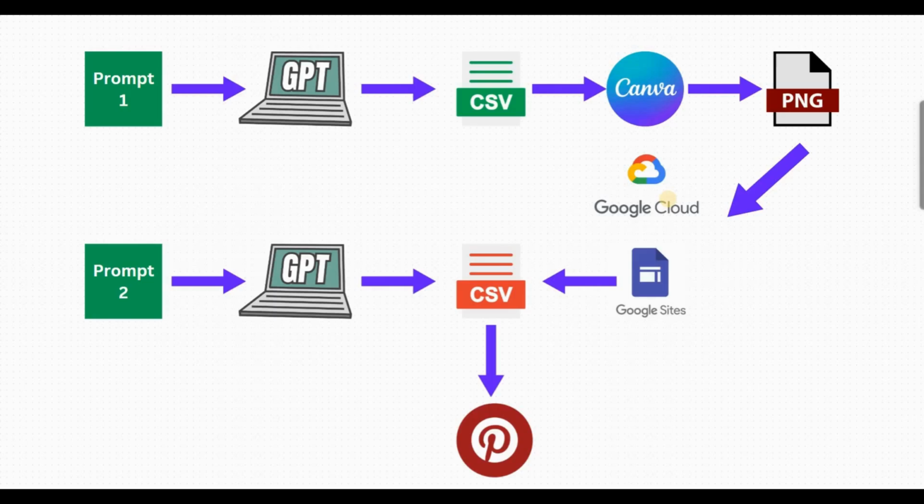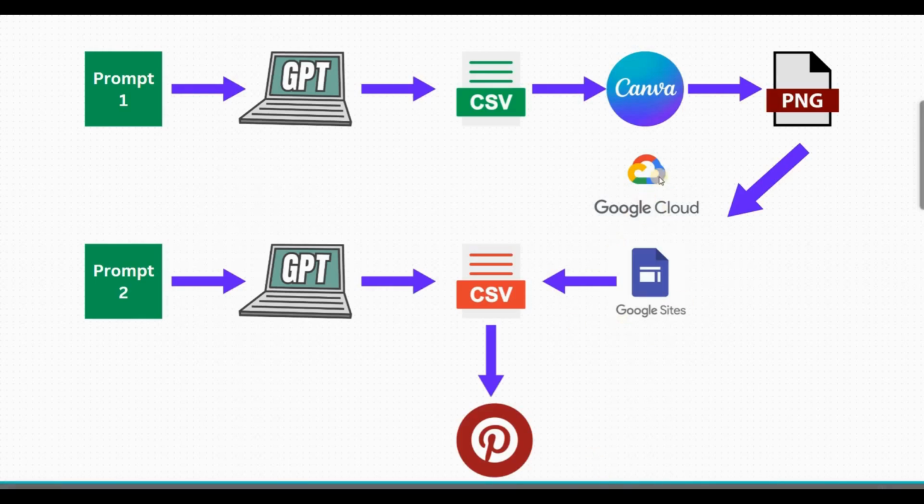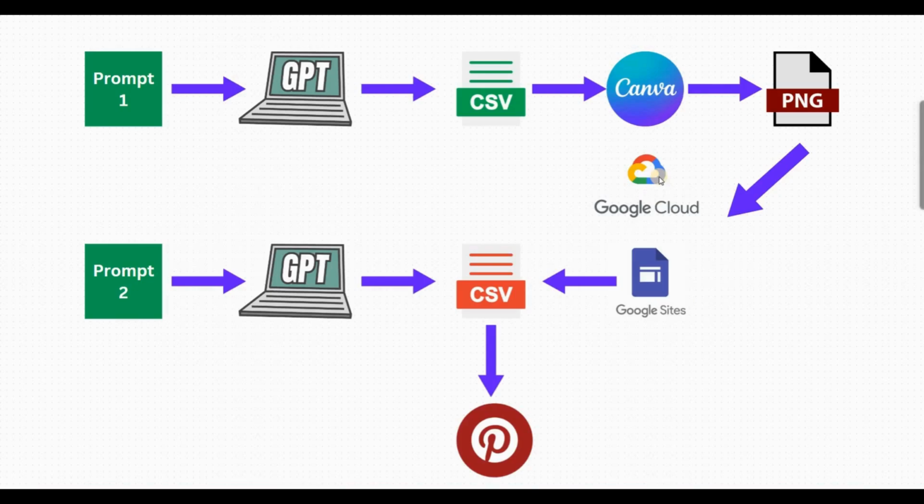With Google Cloud, the image size will not be compromised, but in this case, with Google Sites, image size might get compromised. It doesn't mean that your image quality will be degraded, it's just that the size will be compressed. Still, I'll show you the Google Cloud tutorial so that you can use Google Cloud in the future. But currently, you don't need Google Cloud. You can just use Google Sites.